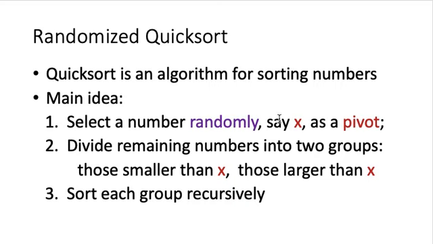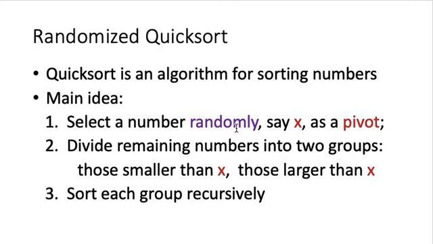We first randomly select a certain number from this set of numbers to be sorted. This number, let's call it x, is going to be compared with every other number. We will call this x the pivot, just like the pivot when you play the seesaw. Using x, by comparing x with every other number in the set, we will divide the numbers into two groups: one that is smaller than x, and the other group are all the numbers greater than x.